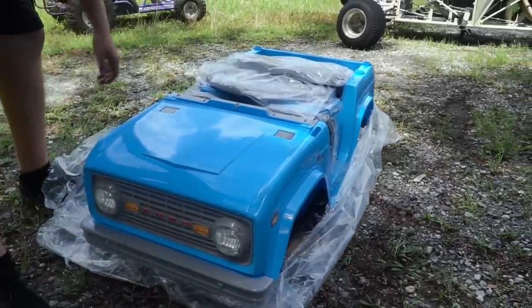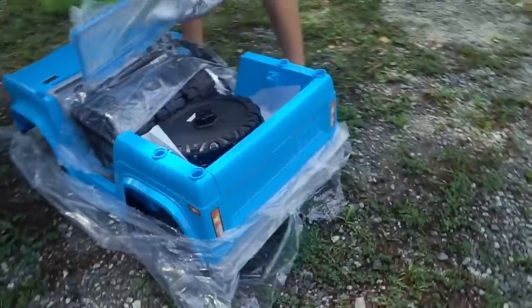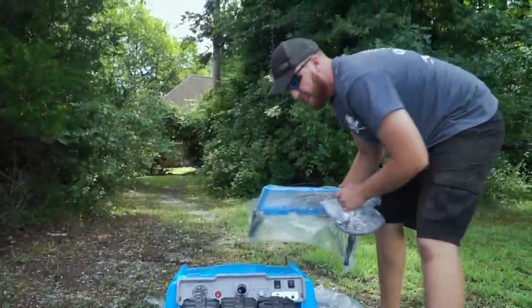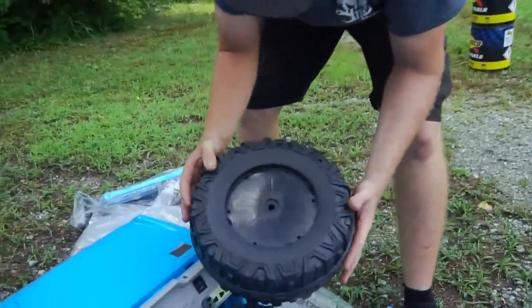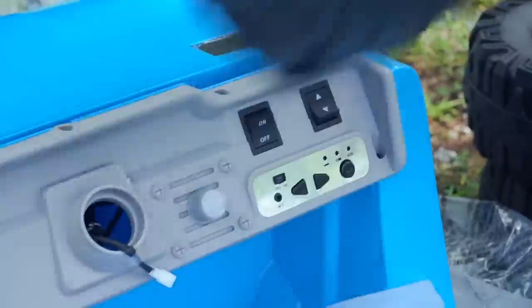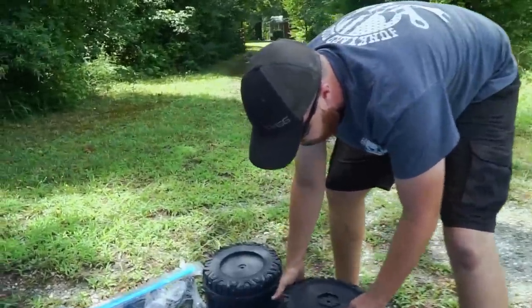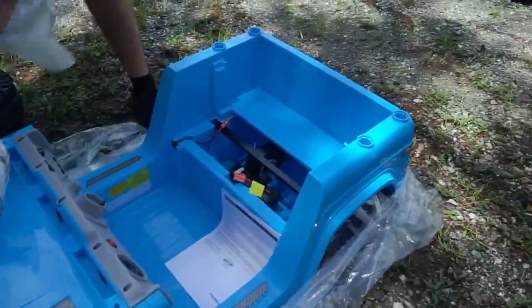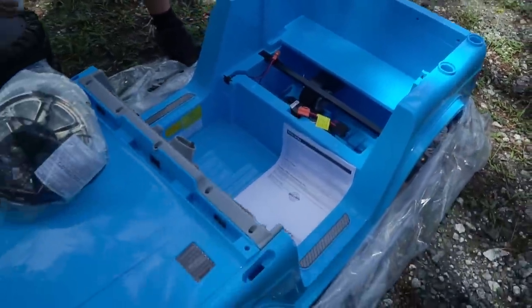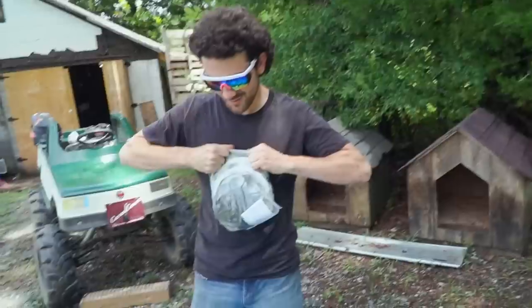It's like pulling back the tarp on what's been sitting in the garage for 30 years. That's got to be one of the smallest production Power Wheels right there, dude. It's the smallest day one. But it's a Bronco, bro. Let's get a look at the cabin space — how are we going to fit? We decided we'd buy it and then figure that out later. We made it work with a cozy coupe.